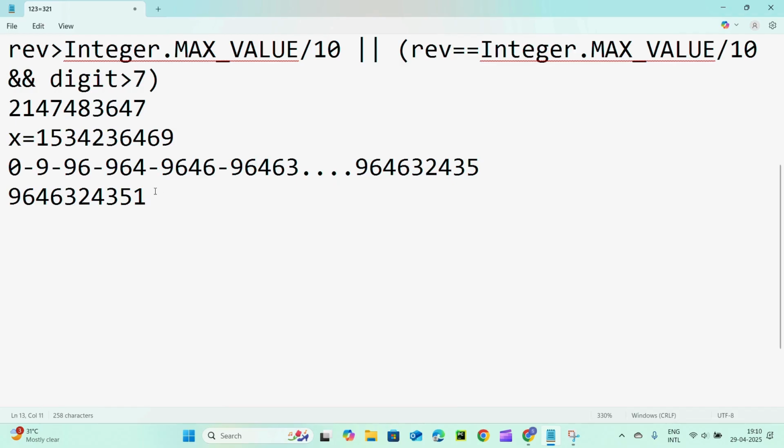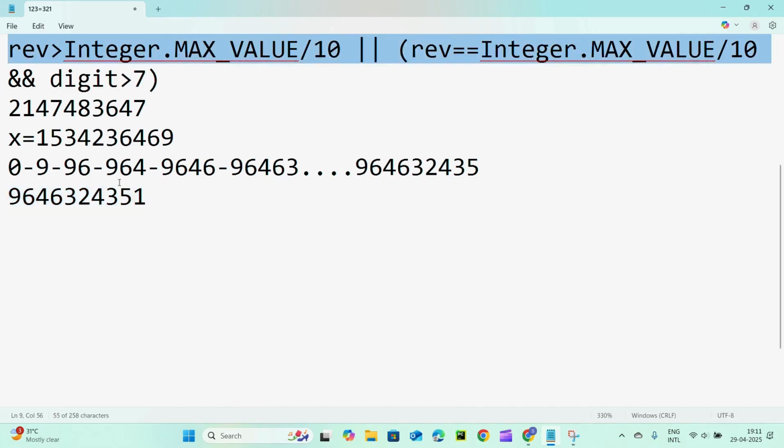As you can see here, this value will be overflowed, and after overflowing we cannot do anything, like we can tell the user that this is overflowed, but in the compiler you don't get the correct one. So before getting overflowed only we will say that this is overflowed, so we cannot reverse it, and I will return the 0 value.